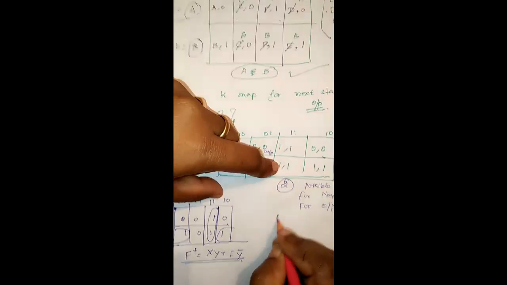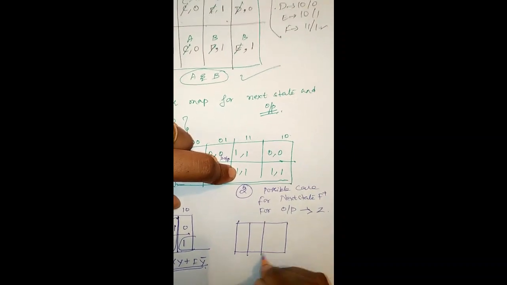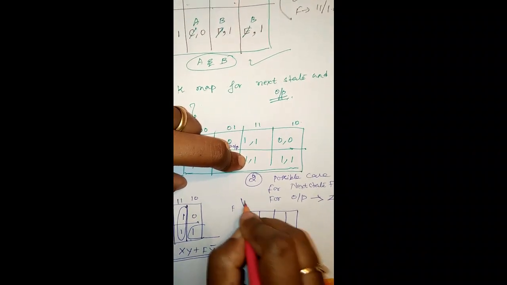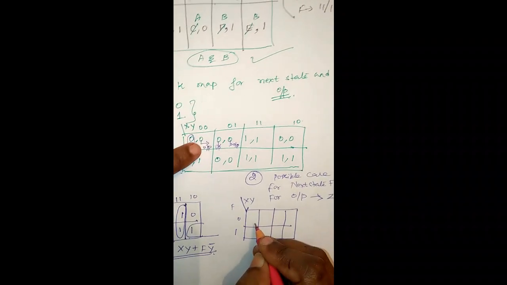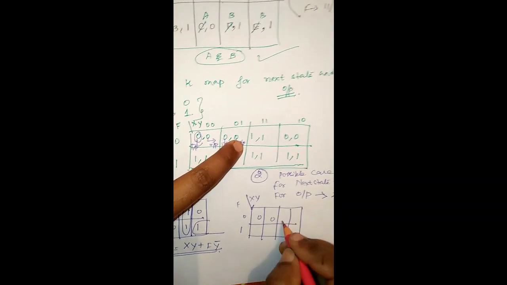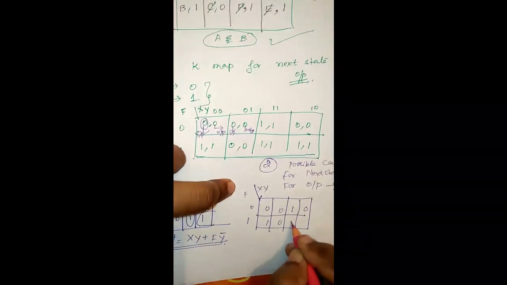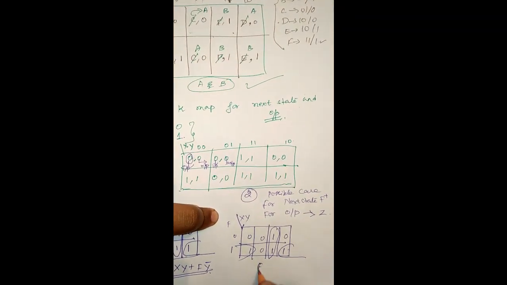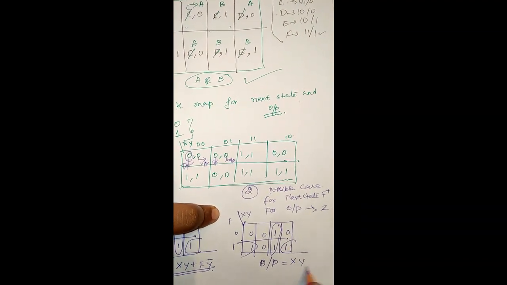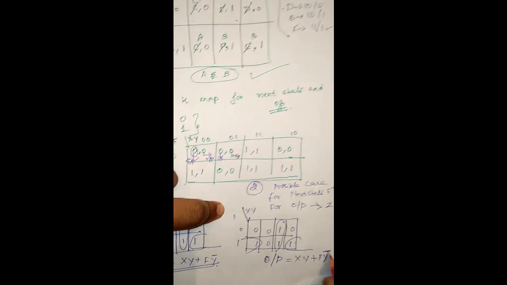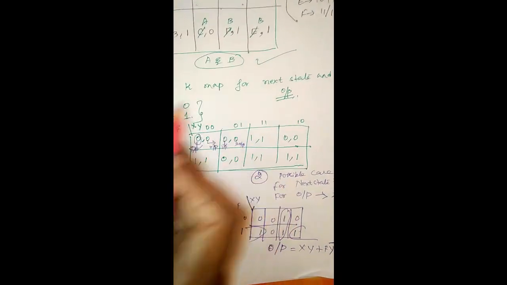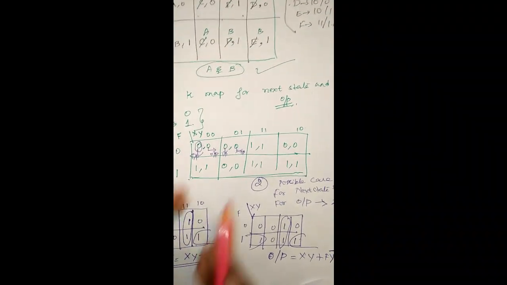Similarly, if I have to group for the output, it is the same thing. In this specific problem, you will get the same terms. Here, taking only the output, I have 0, 0, 1, 0, 1, 0, 1, 1. So my grouping will be something like this. I'll get the sum terms for the output, which is XY plus F Y bar. As I told you, I've grouped all my next states in one K-map and all my outputs in one K-map. So I got my next state as well as my outputs. These are my two K-map expressions.